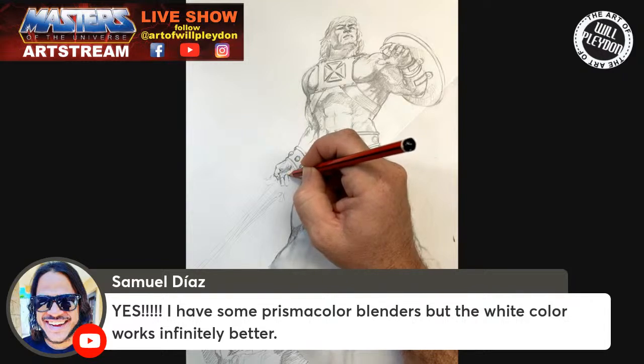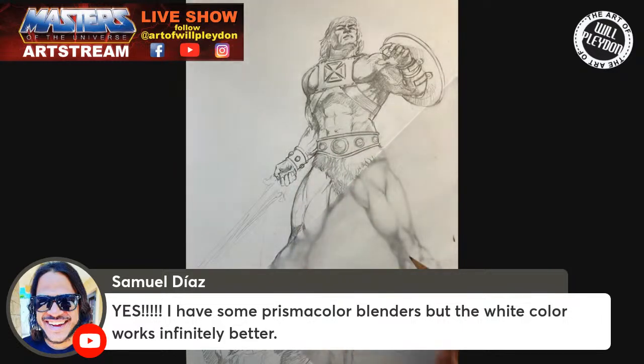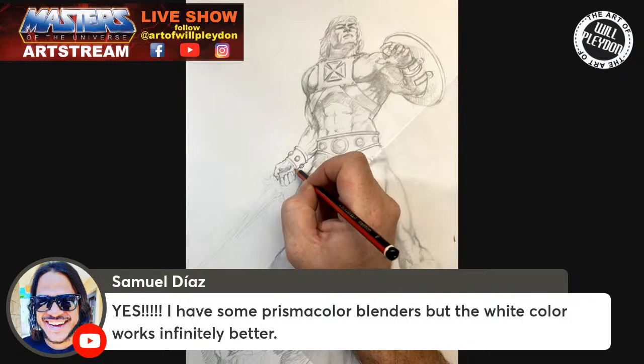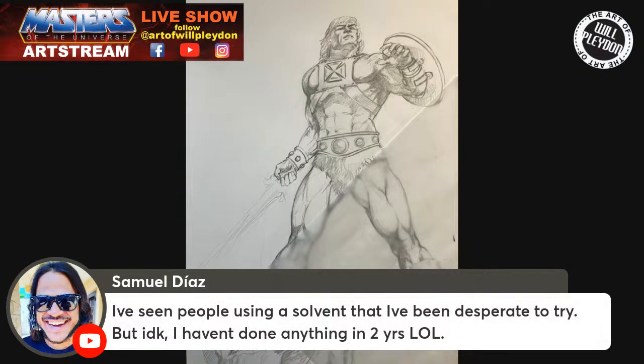But before I started gouache, color pencils were my go-to as well. It's kind of a safe thing because I did a lot of oil painting when I was younger, and it's always so hard to get a handle on if you're unfamiliar with that stuff. It can be scary because you're pushing that liquid around and trying to find the balance moment when it's just about right. So color pencils are a nice balance between drawing and painting. Let me just read that. I've seen people using a solvent, but I don't know anything about that. That's interesting.